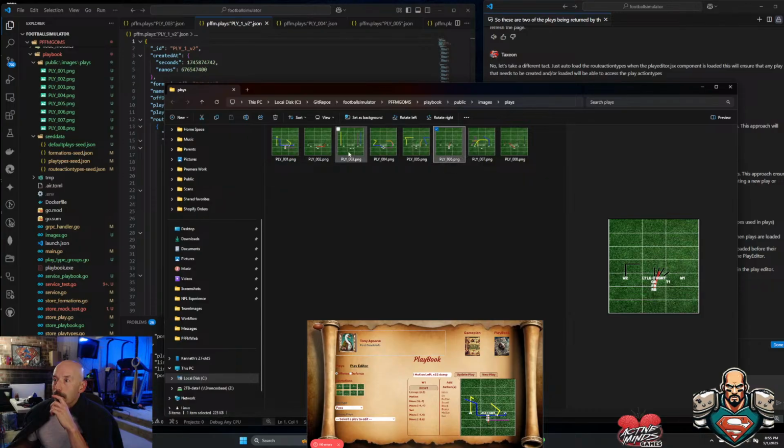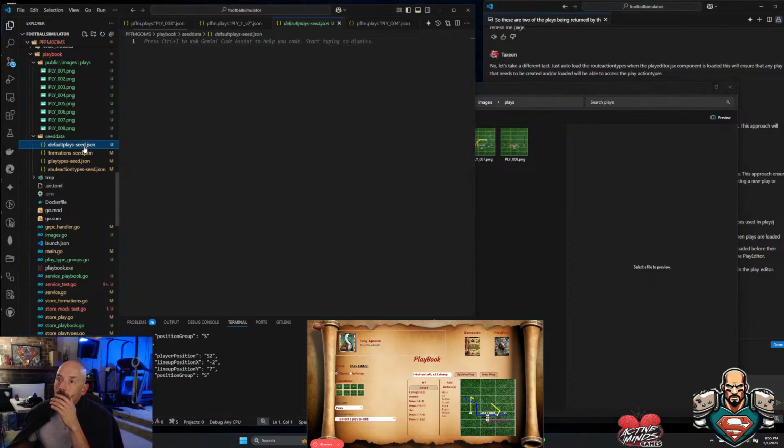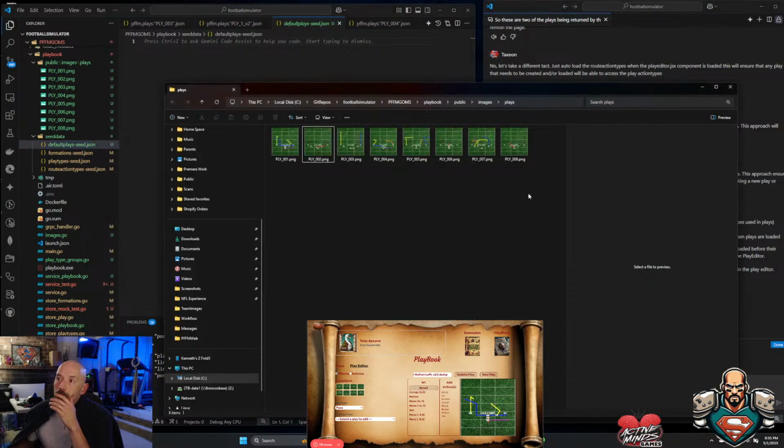Got a kind of a middle and a right. So we kind of have all of the stuff covered. So that could be my default plays right there. Those would be the default plays that everybody gets. And then they'll just be in there.